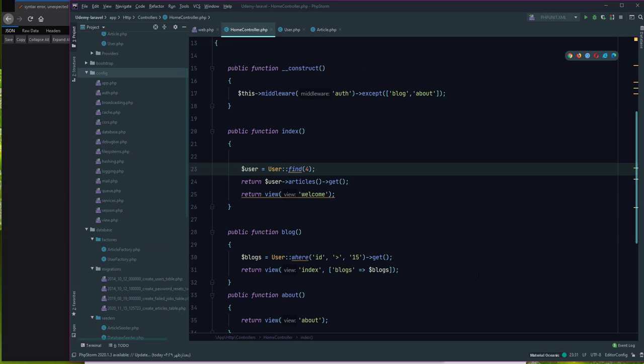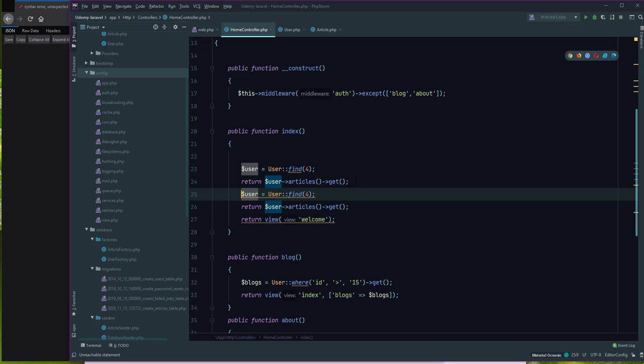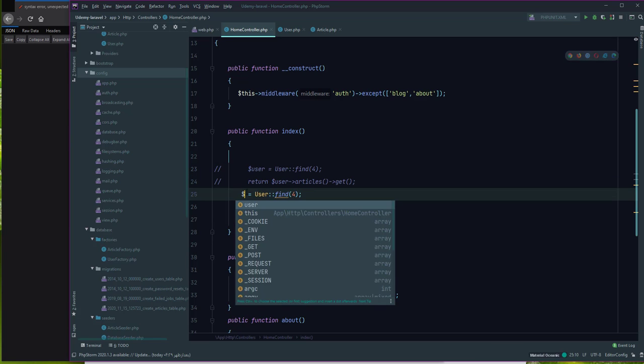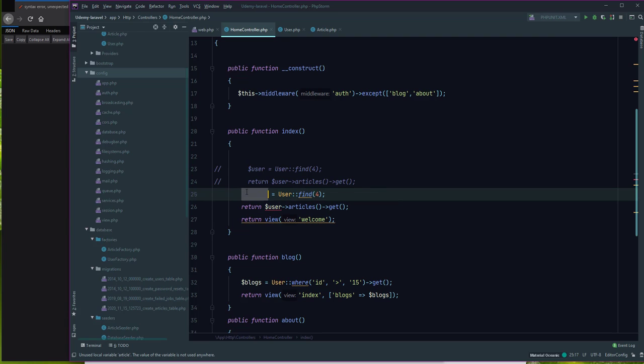For using it with article we can copy this, and for example $article, find of article, and find article 4, for example.